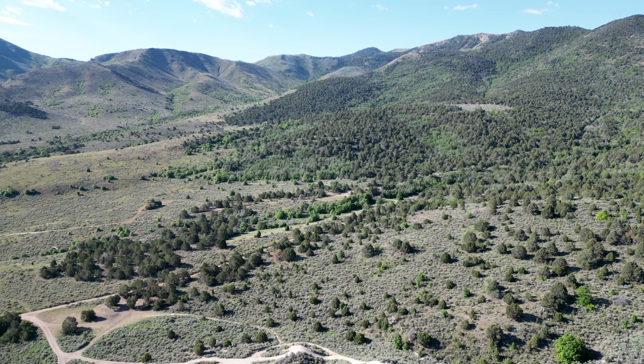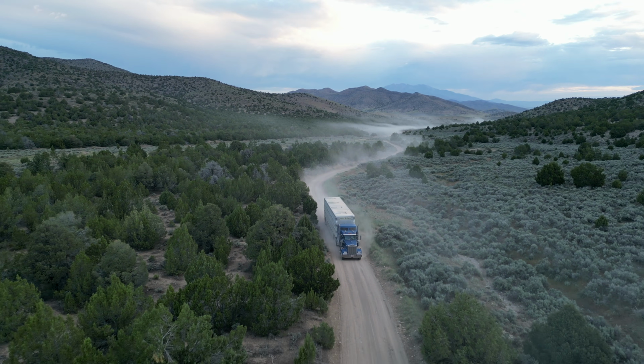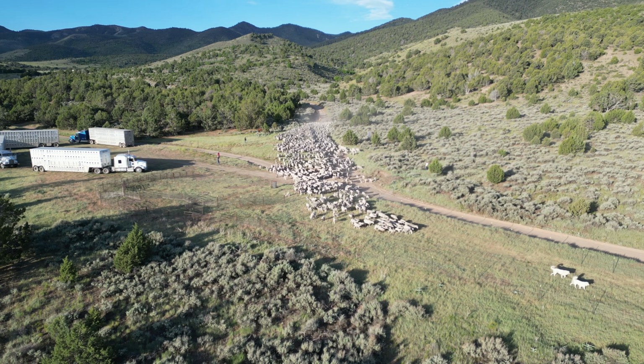With the warmer weather, the grass and the lambs begin to grow. The snow begins melting off the mountain and the summer ranges, so it's time to truck everything home from the spring range and get them to greener pastures.